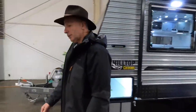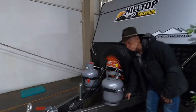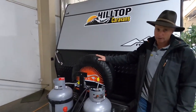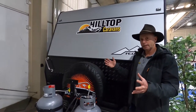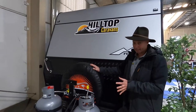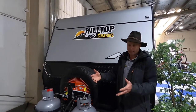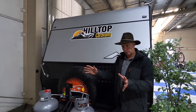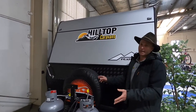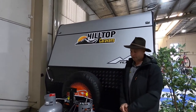On the front we've got our FP chassis, six inch drawbar, and two nine-kilo gas bottles. We've put the spare wheel on the front on this one, so we've extended the drawbar a little and mounted the spare wheel on the front. The reason for that is to get some of the weight from the back onto the front, to keep our ball weight up and keep the caravan stable for towing. If you want to put a box on the front, the spare wheel could come off and go back on the back, as long as we've got enough weight on the front to keep the caravan well balanced.